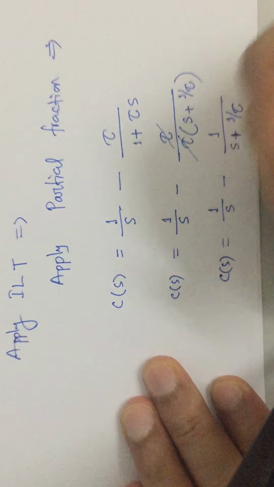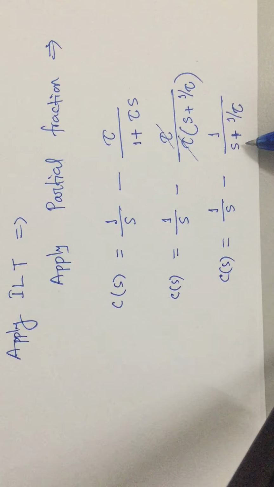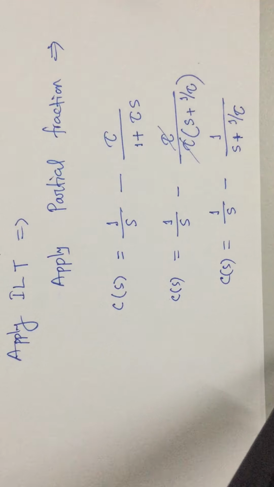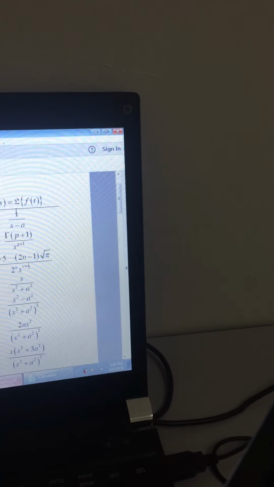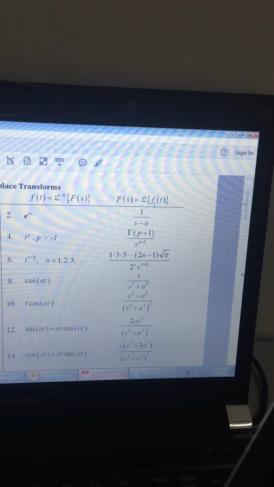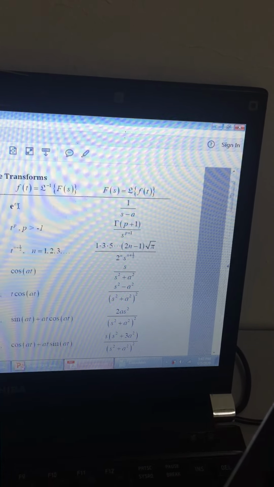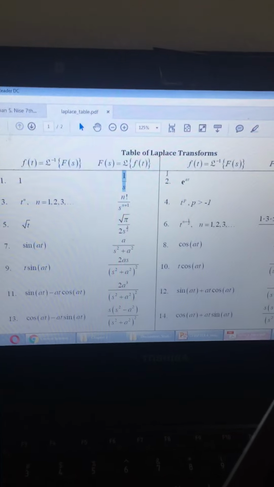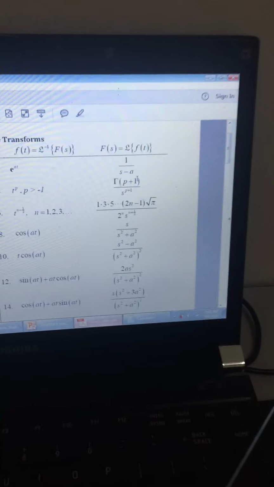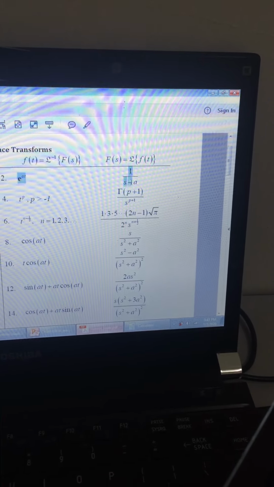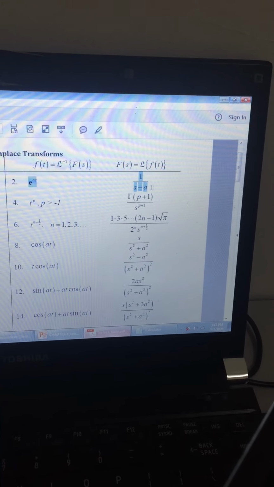Just like this. Now you can see it's 1 plus S plus 1 over tau. This one we can apply the ILT, inverse Laplace transform. If you apply the ILT now, I can show you from here. You see this one, 1 over S minus A. It matches this formula, which is e power of AT, right? And this one you already know, 1 over S is for the 1. So that means we are using formula number 2, this one. I show you in detail so that it is easy for you to study.